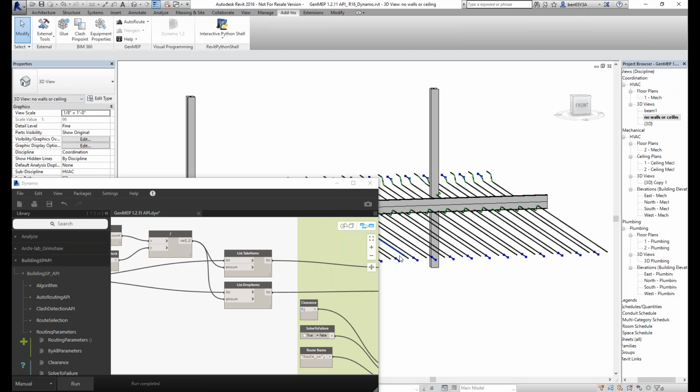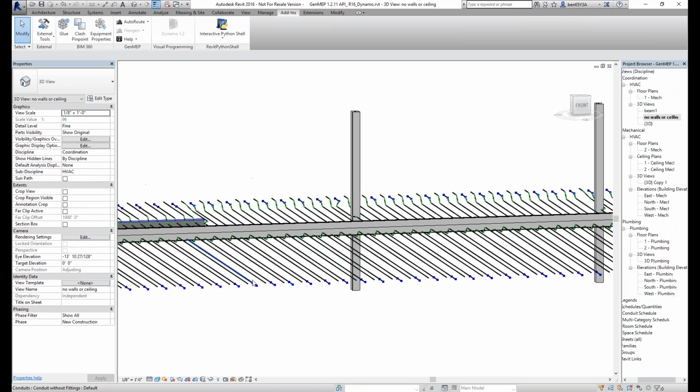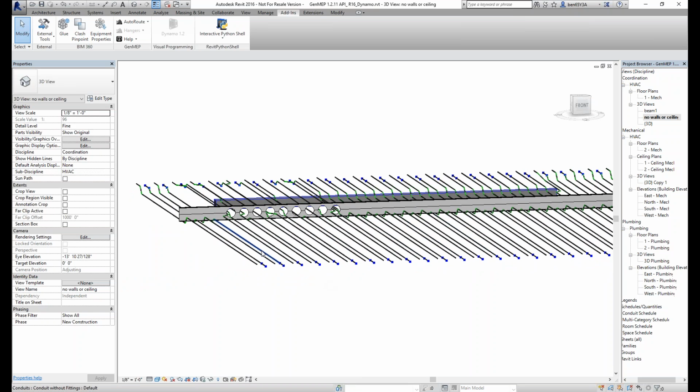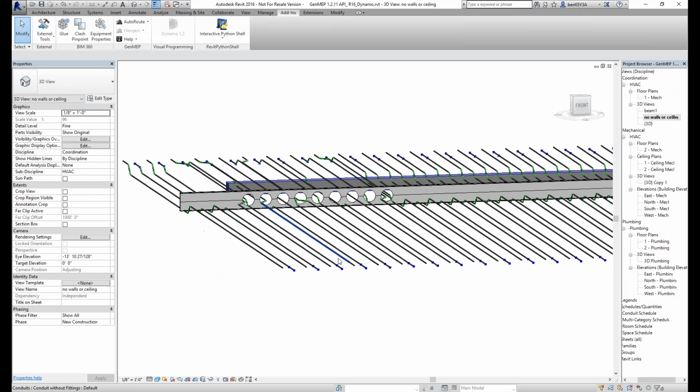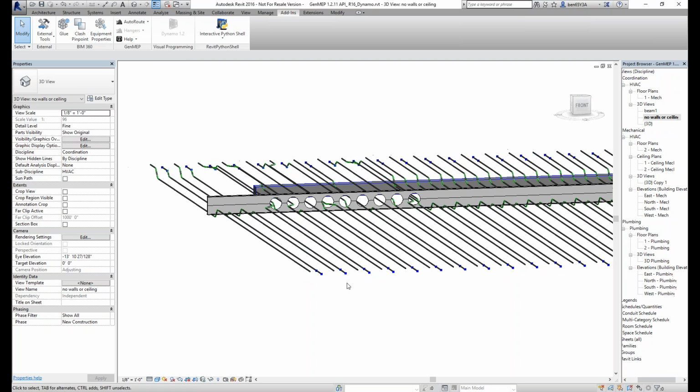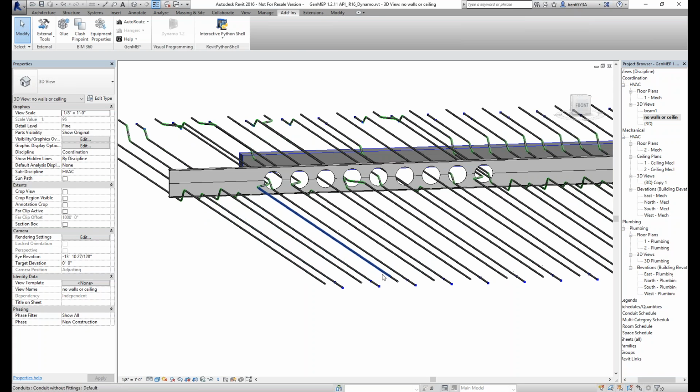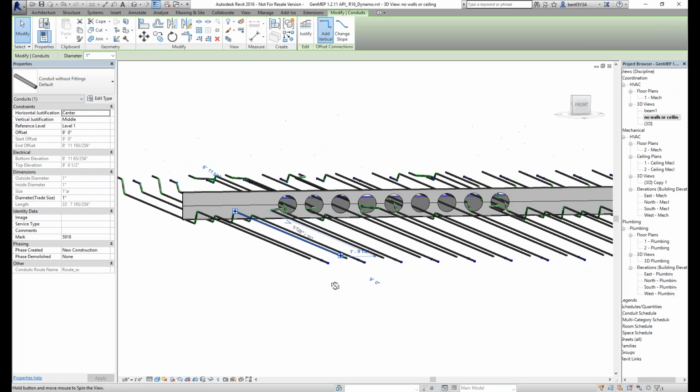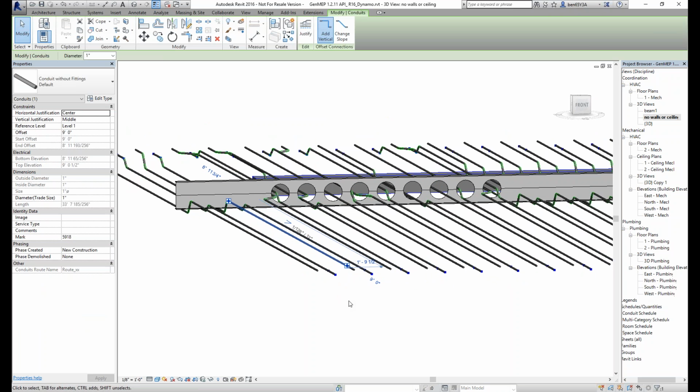If I wanted to influence how a route was working, I might want to change the intermediate stub elevation at quarter-inch increments and let Dynamo crunch on that using our routing engine and produce different solutions to see which one we like the best. So we're really excited about the power of Dynamo with our routing engine.